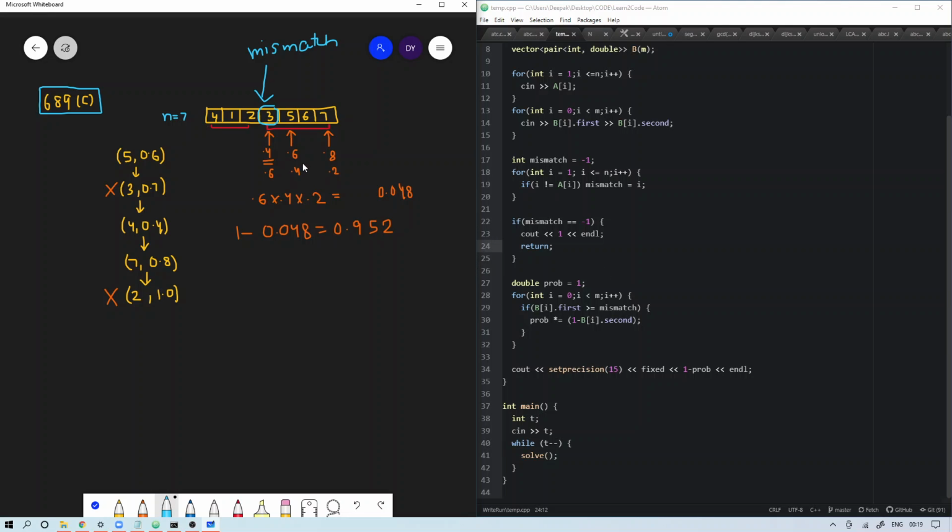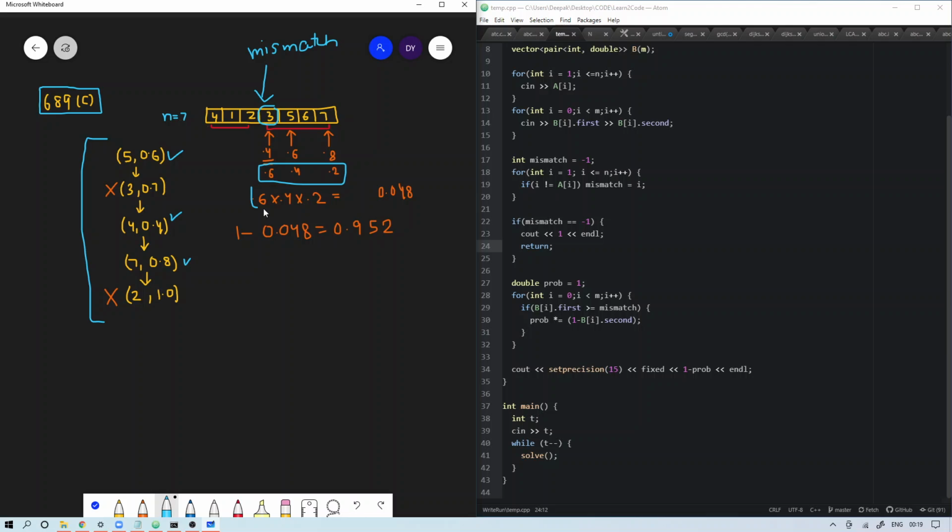So what we want to do is go through all the operations here. And if the operation is of interest, then we will find the probability of not being sorted that we have done here, right?